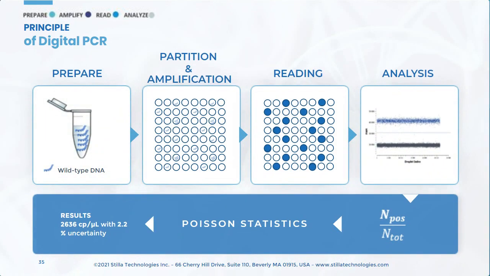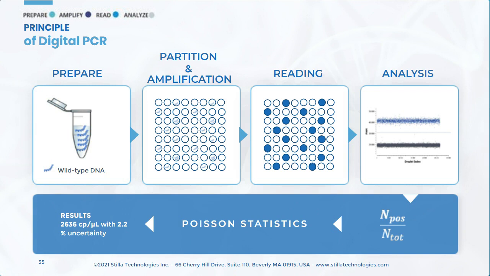In digital PCR, the workflow starts with the same reaction mix as for qPCR, containing the reagents necessary for DNA amplification. The next step in digital PCR is the partitioning of the reaction mix into thousands of smaller reactions of the same size. In the Nika system, partitioning is generated by a water and oil emulsion of the mix. As the emulsion is generated, the target sequences are randomly distributed in the droplets, such that some droplets contain at least one sequence of interest, and some don't contain any sequence of interest. Each of these droplets now acts as an independent reactor where PCR can occur.